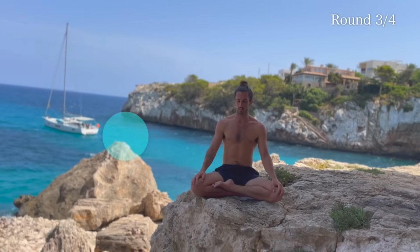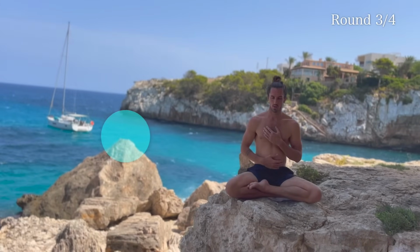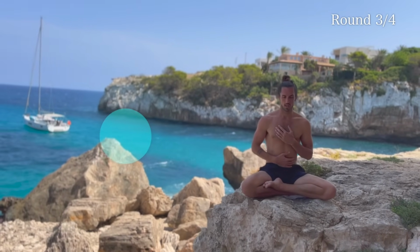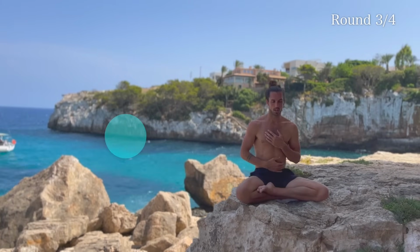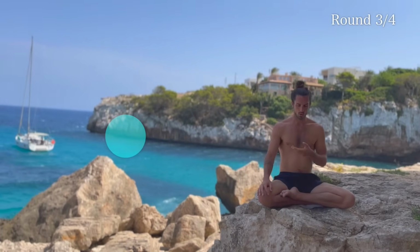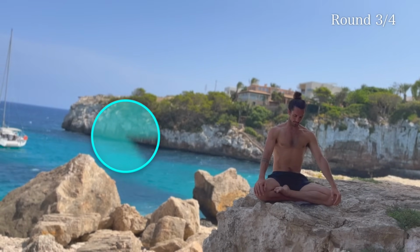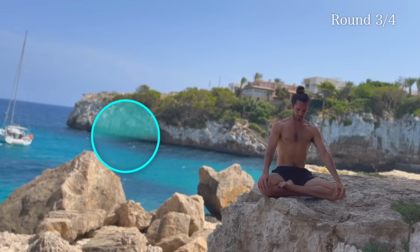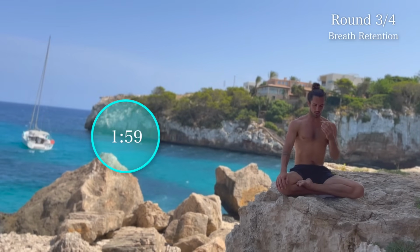Double speed in 3, 2, 1. Beautiful. We'll take that big breath in 3, 2. Last one fully in, all the way in and hold. Squeeze everything tight. And we'll let it out. 3, 2, 1. Let it out.